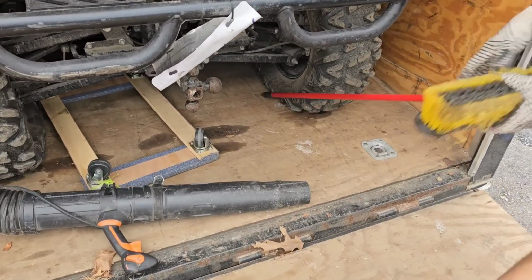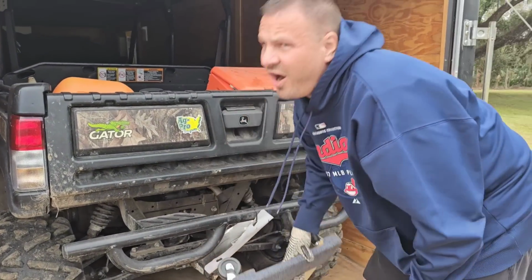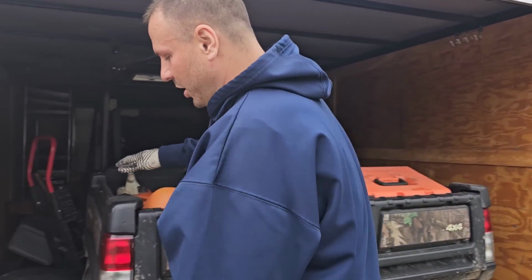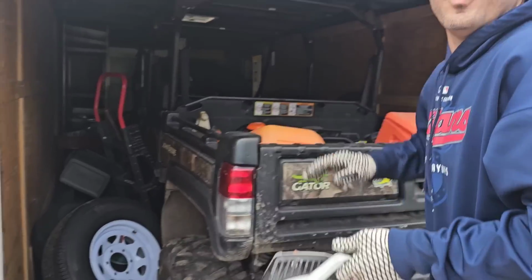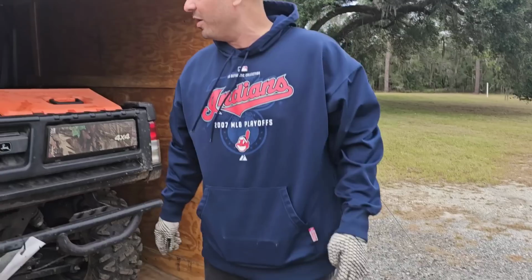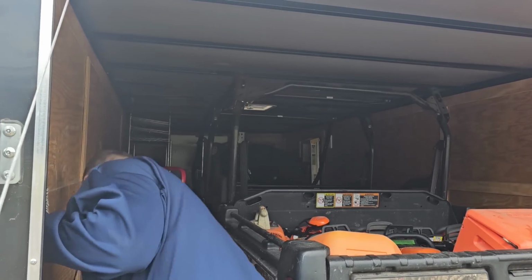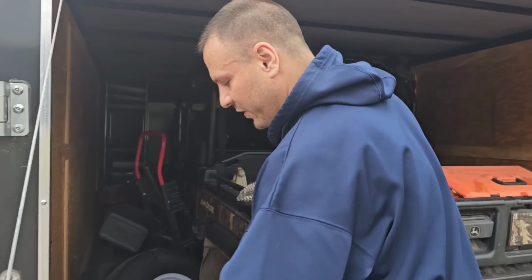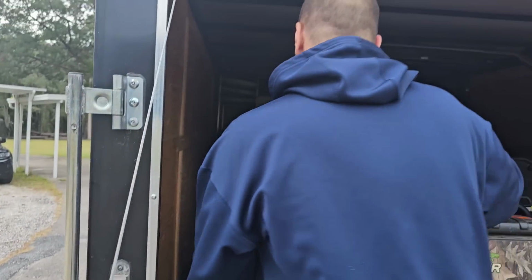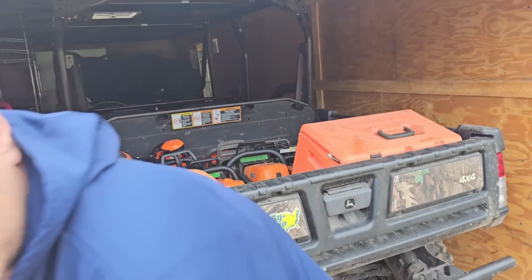I've got to move some of these things out of here, so we need the Gator for sure. Big reason: there are sticks and branches everywhere, and we're not going to go around with Hulk and pick them all up. We're going to go around with the Gator and pick them all up. By the way, I brought the massive leaf blower. How in the world did we get this thing in here? I call it the Buster Pack because it reminds me of the Ghostbuster Pack. All right, so this is all supplies for when we're hauling, doing stuff. Oh my goodness, so many chainsaws, I can't even count that high.